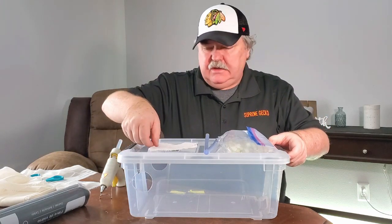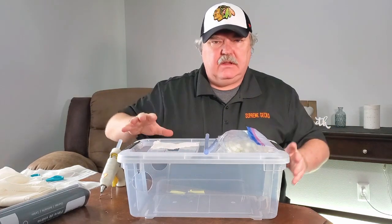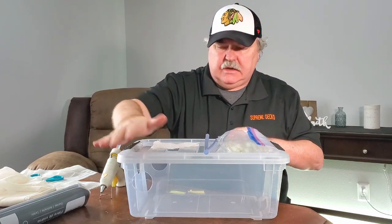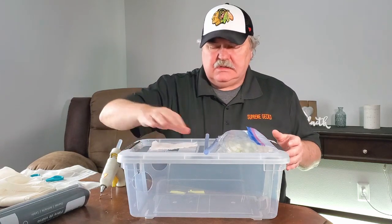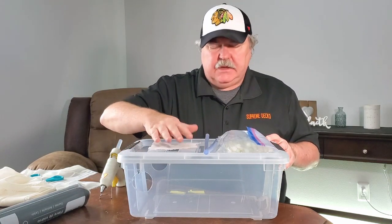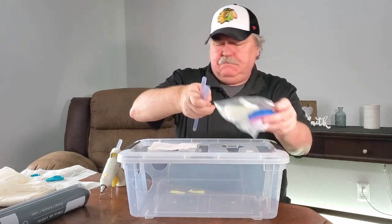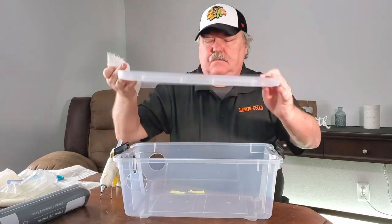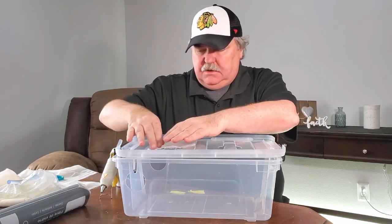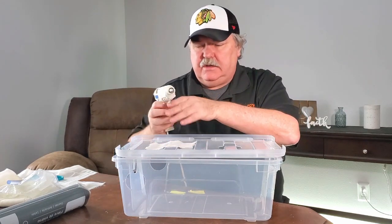I like to put the material on the inside of the tub just to keep everything away from the top on the outside, because occasionally on the outside I might knock the enclosure a little bit, and I don't want the material to come in contact with that. So let's go ahead and start gluing. And I flipped it over. I'm gluing on again on the inside. And let me start with a quick bead.